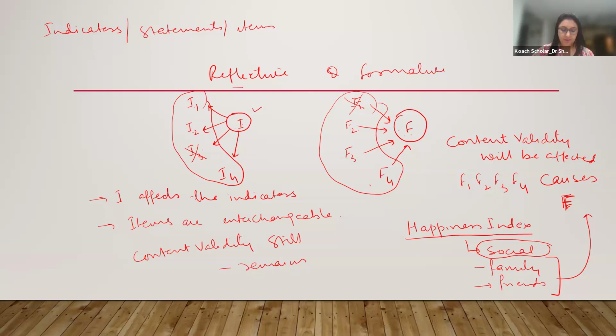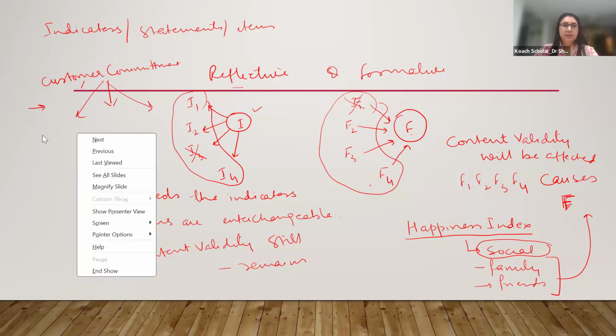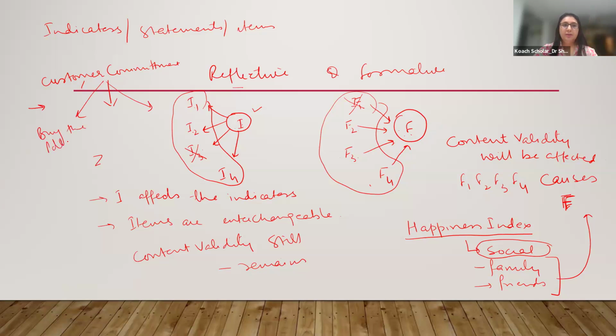However, when we make a reflective construct, usually lower order constructs are reflective in nature. Let me give you an example here. Let's say, example हम ले लेते हैं यहाँ पर आपका customer commitment. Suppose you are a committed customer of a particular brand. You particularly want to buy a product from Zara or maybe H&M or whatever, right? And you're a committed customer. So, as a committed customer, what is going to be your consequence here? Here it is a cause, here consequence. क्या cause होगा? You will still buy the product in spite of price increase, isn't it?